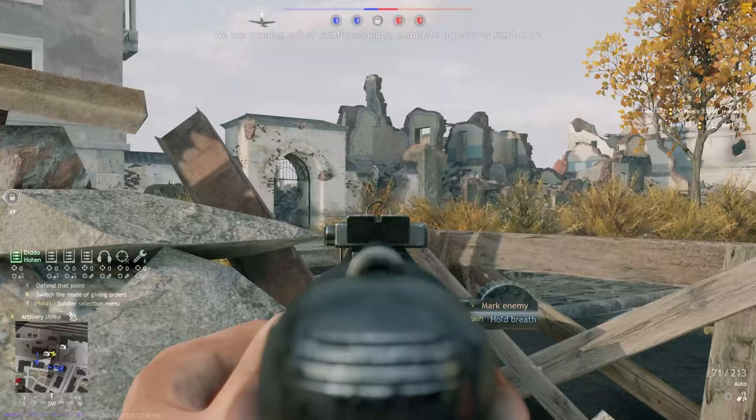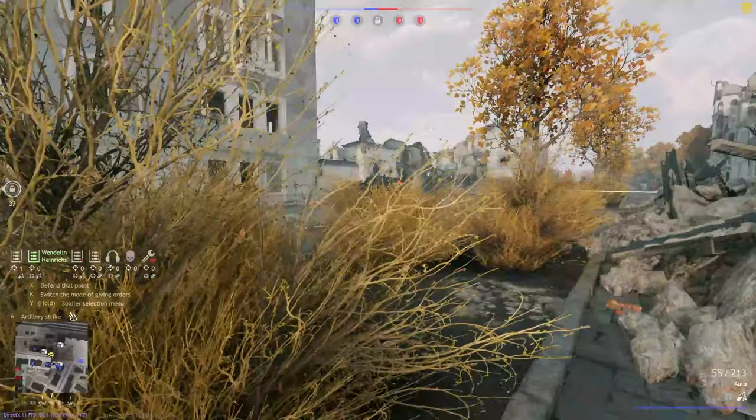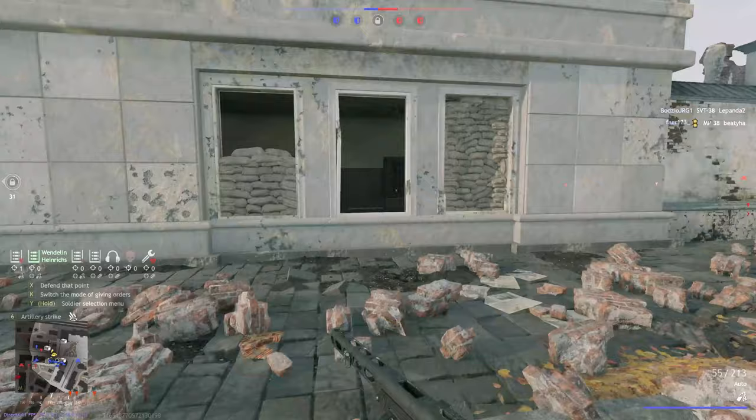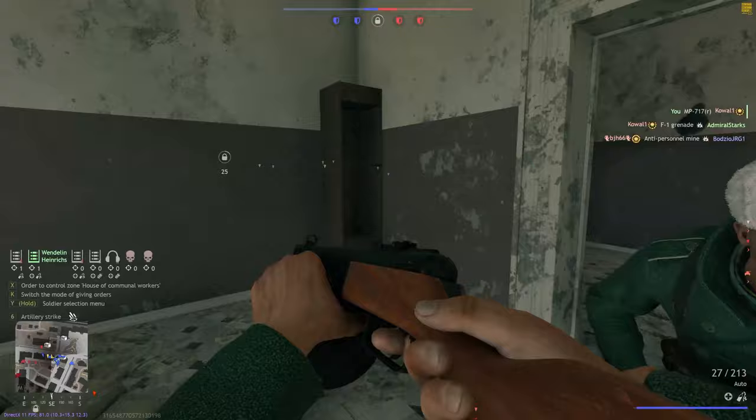Someone else is here, yep. Let's just get away from the rally so people can spawn. Because if we fight next to it, then there's no point from the rally. APC. Oh, is that friendly? I don't know, actually. Oh, you sneaky bugger, dude. Stay here, lads.